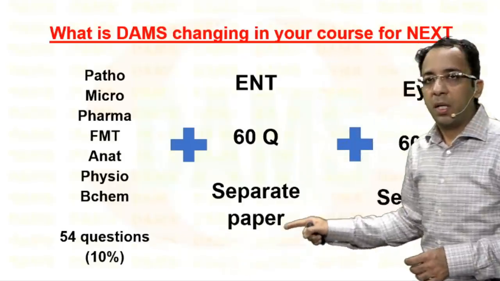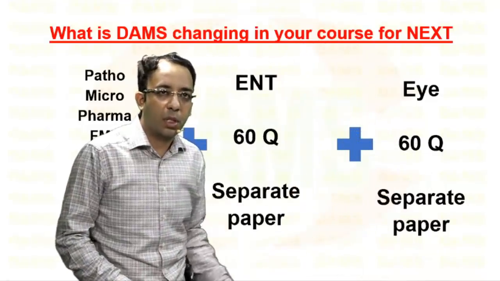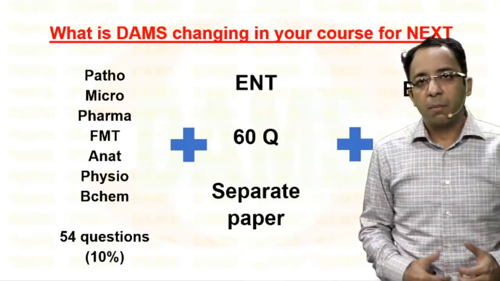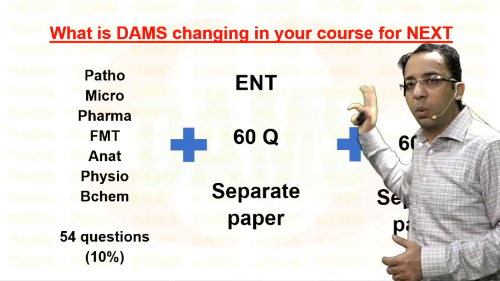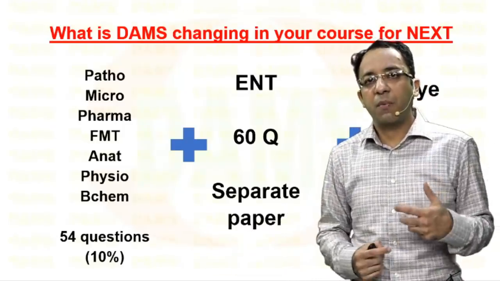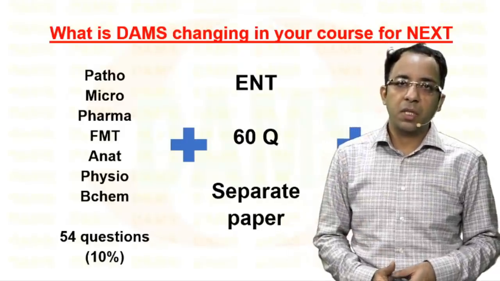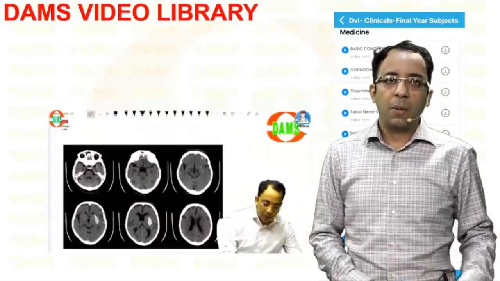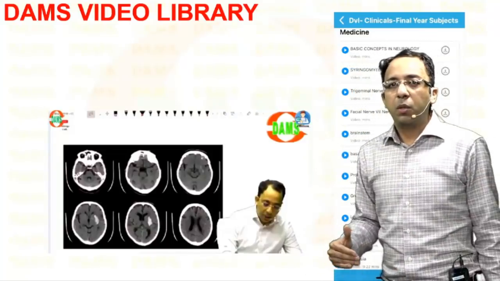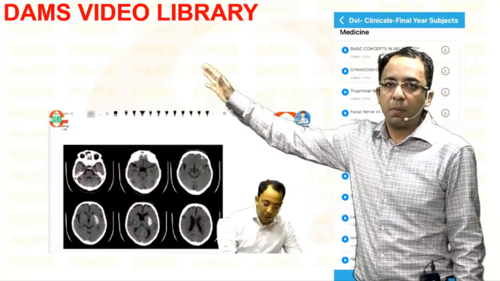Not only that, in our second prof classes we have now started with ENT and ophthalmology as well, so that my student has an edge. My student has an edge in that he is doing 1/3 of his preparation in second year itself, because I have added 2 high yield topics, ENT and ophthalmology, in my second prof teaching itself. Now what will happen is, when you come to a DAMS classroom and go back home, on the eMedicos app you will get access to something called the DAMS video library.